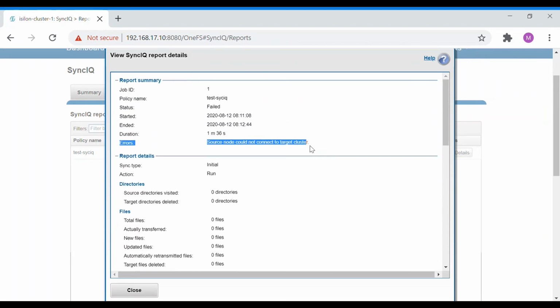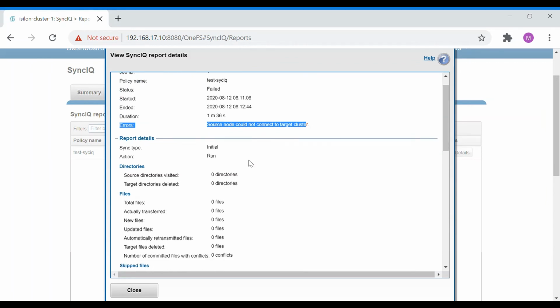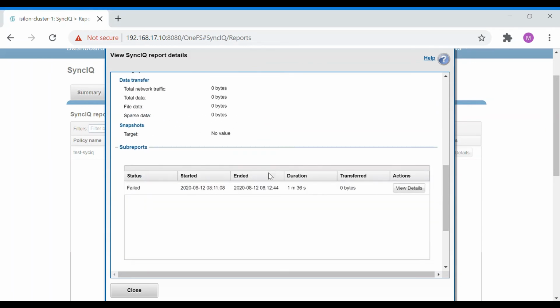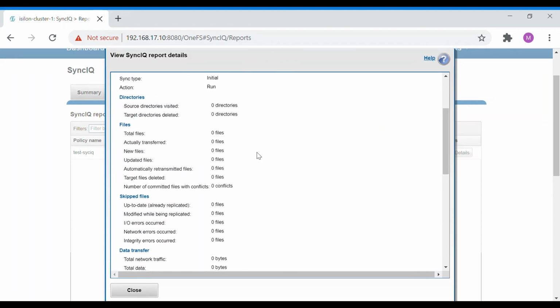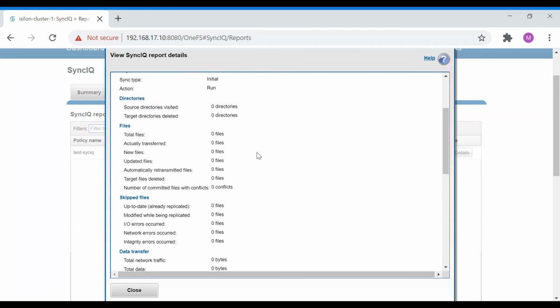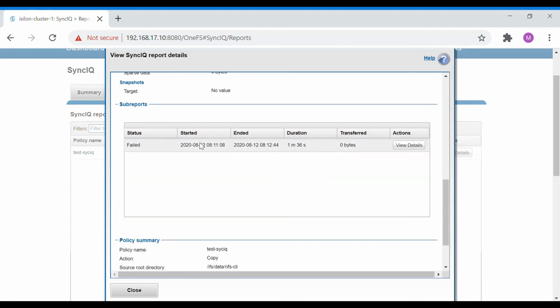Once this policy is completed, it will show a success, and you can see how many files have been sent, what the source directory is, and if any directory has been deleted, it will show the deleted directory in the target. Here it will also show sub reports.